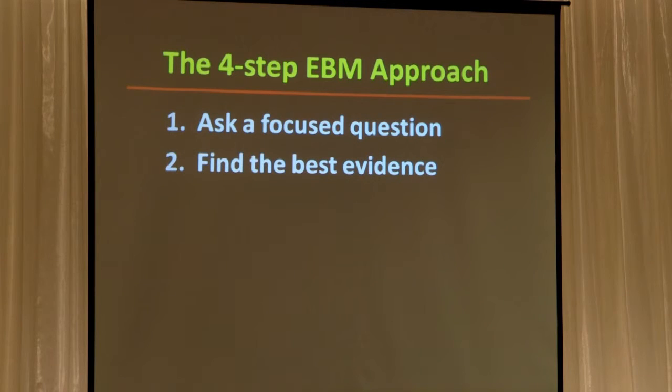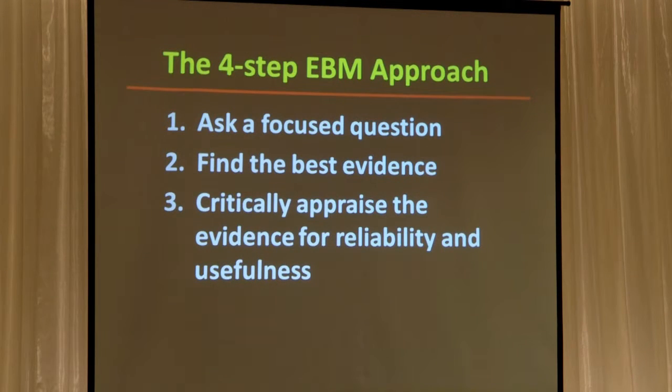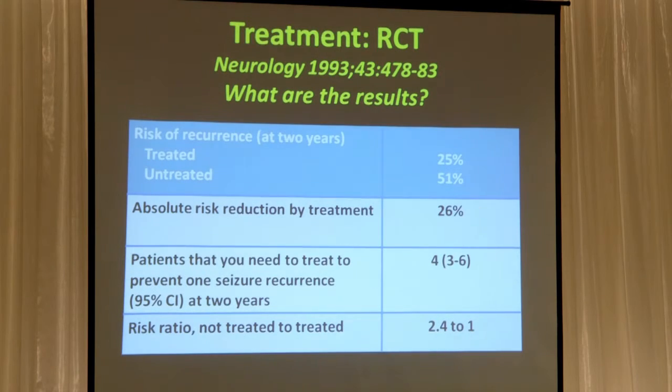But now we've asked the question, we found the answer, the evidence, we've critically appraised it. So now what did it say, and can it help us answer what to do about this patient? Here are the numbers. This is risk of seizure recurrence at 2 years, their primary outcome: 26% absolute risk reduction. And so the number needed to treat is approximately 1/26%. A little point that I saw people discovering the other day: when you're calculating the number needed to treat, you need to turn the percentage into a number, right? So it's 1/0.26, which is about 4.